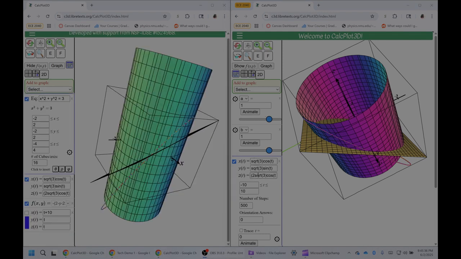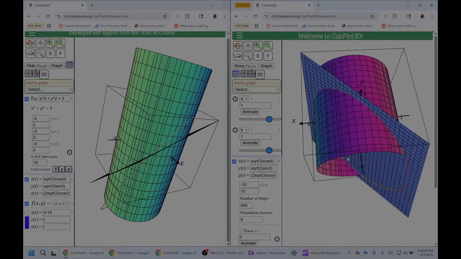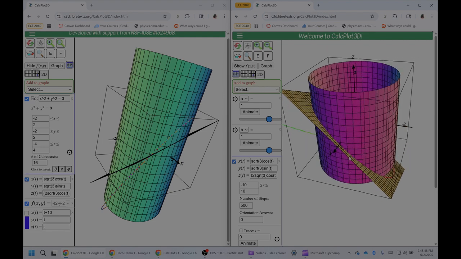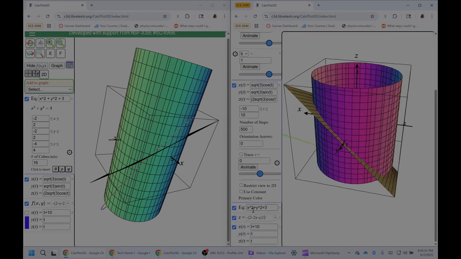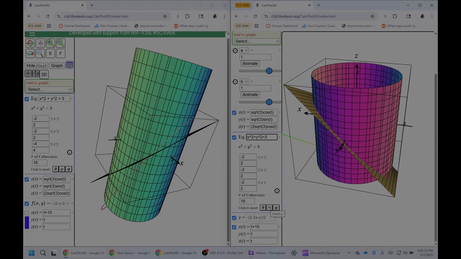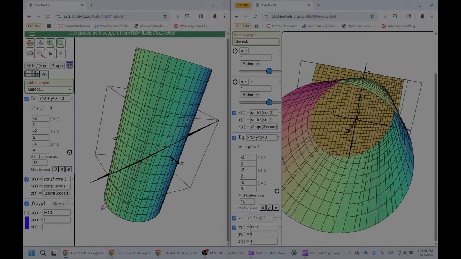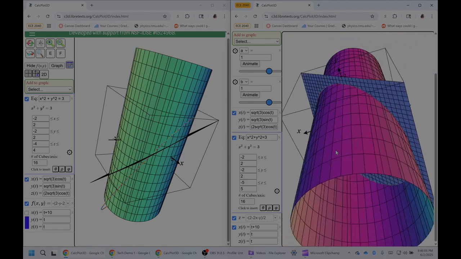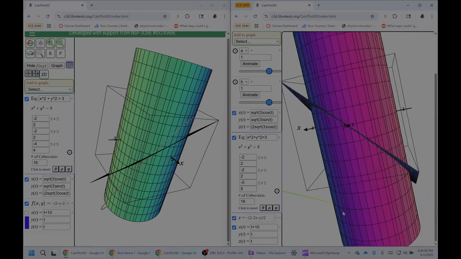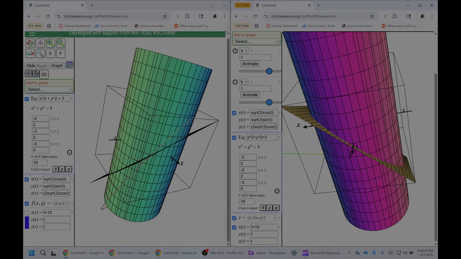I am back. I forgot the over 2. So now, boom, it lines up like it's supposed to. And we can make this a bit better by making our cylinder a bit taller. So we'll do it from, I don't know, -5 to 5. And boom, as you can see, that cylinder exactly matches the intersection.